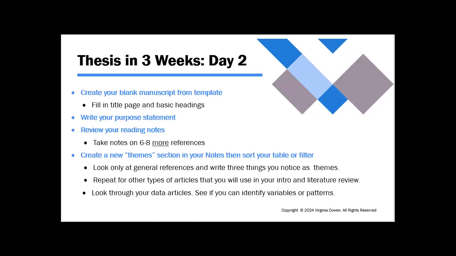So next thing you're going to do is review your notes that you have so far. Take notes on 6 to 8 more references. The admin work that you did probably will take you half an hour to do. Now you've got 6 to 8 more references. You're taking notes, and if you think about it, you take the 6 or 8 you did yesterday, and then you take the 12 to 15 that you had at the beginning, and you've got a lot of data. You've already learned something. And so we want to capitalize on that.